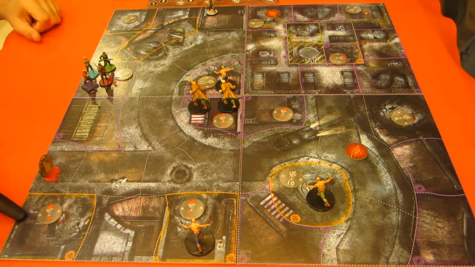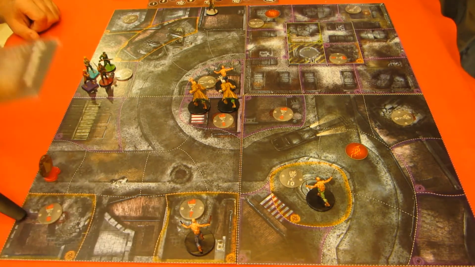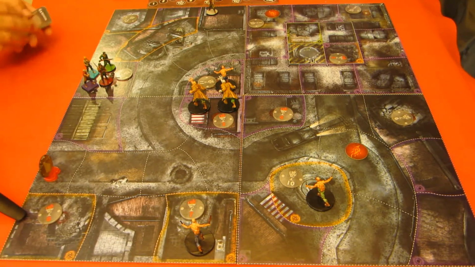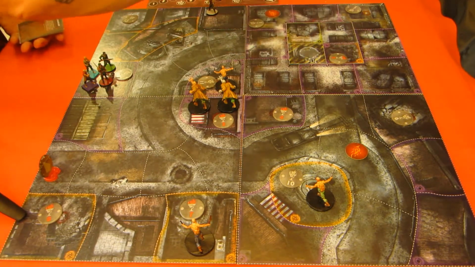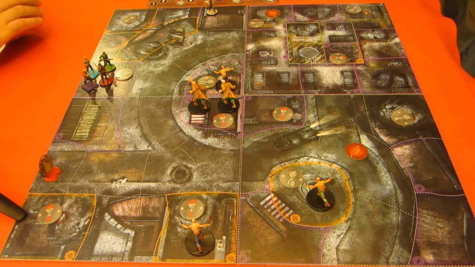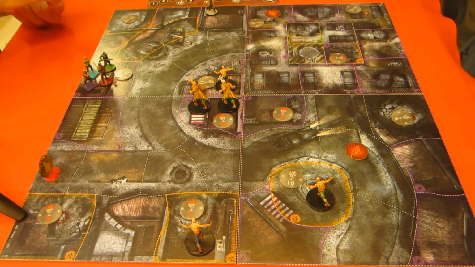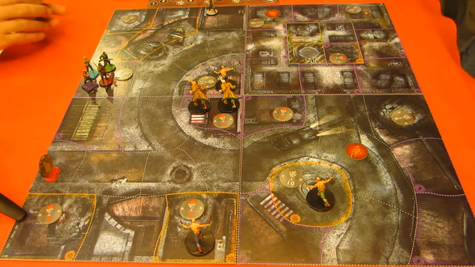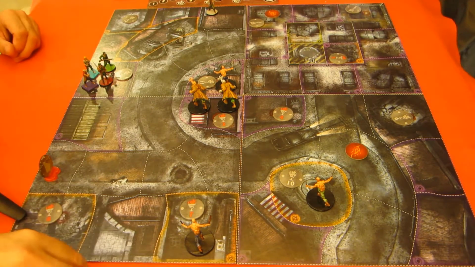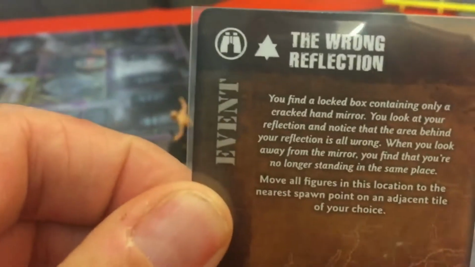So we flip that over, and we draw a card. Is that correct? So far we've drawn 1, 2, 3, 4, 5, 6. Yes, we've drawn 6 cards. So this will be the 7th, so let's draw that one. The wrong reflection. Let's bring that here so we can see what it is.